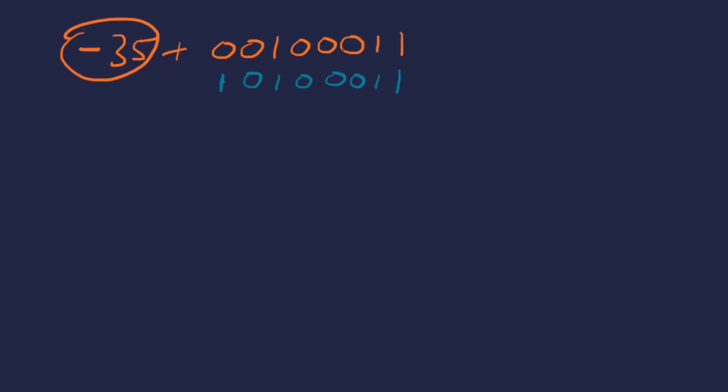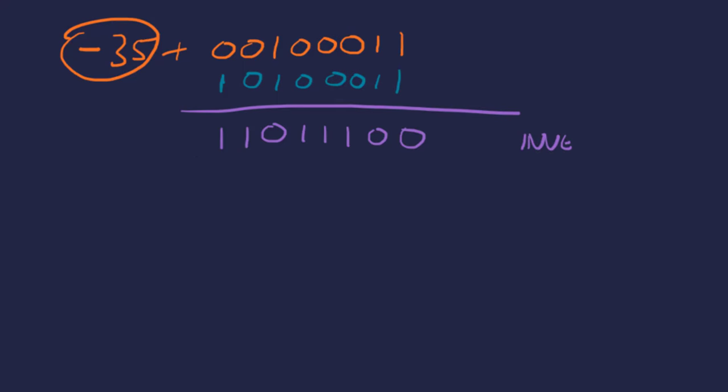So first of all, we have got to write down our initial positive representation, but now we need to flip the bits, so that just means we're doing the opposite. So 0 becomes 1, 1 becomes 0, like that. So let's just get rid of this. So this is the invert stage, or the flipping stage, or the complement stage, and now we need to add 1 to this. So just 1, like that.